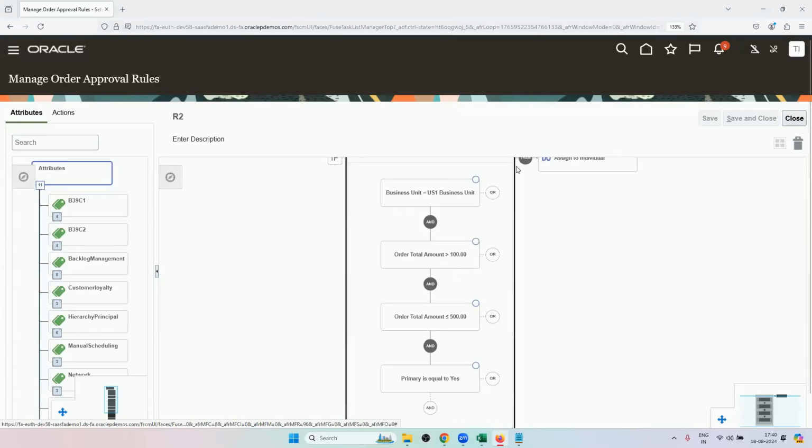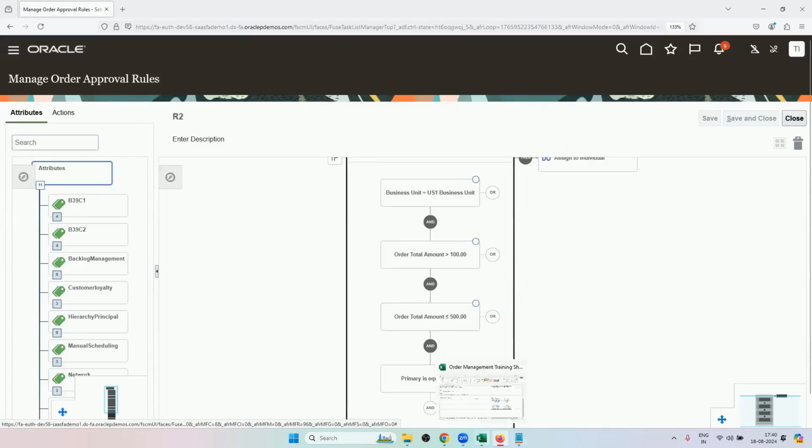The reason I didn't use between is that if I had taken order total amount between 100 and 500, it does not consider the inclusive and exclusive amounts. It does not consider 100 and 500. So to include this 500, I have to give two conditions.